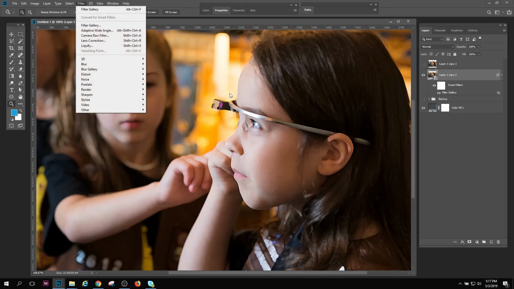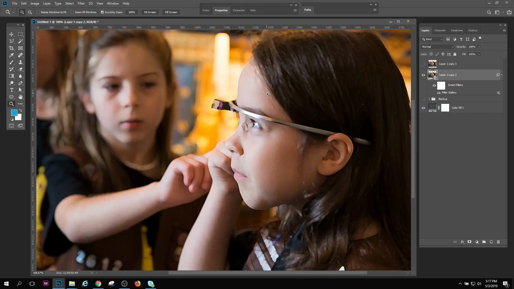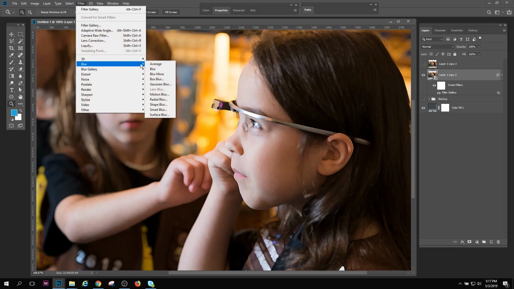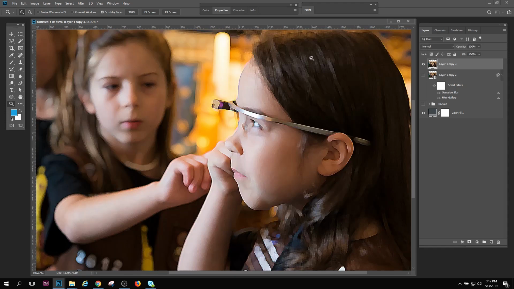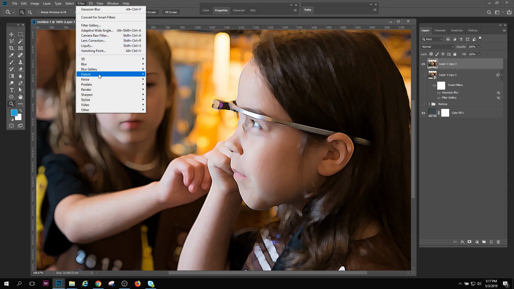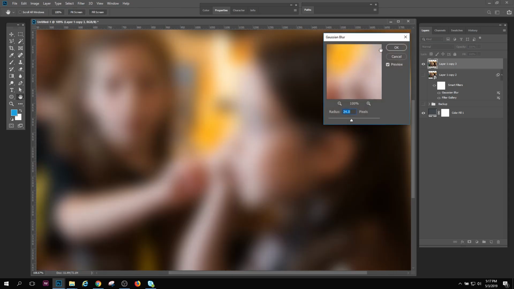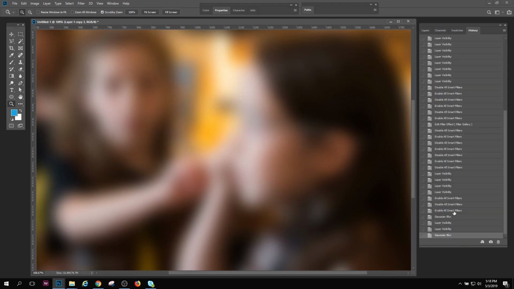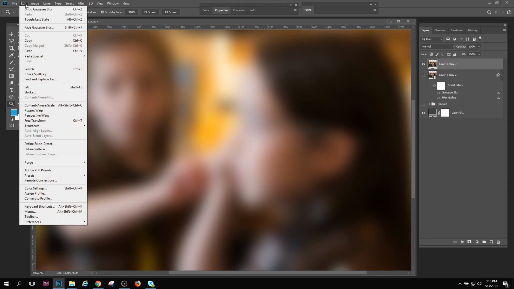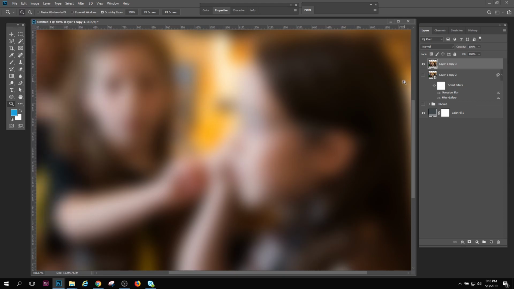So say I wanted to blur one element, maybe not my entire image like I'm doing now, but just one element. I can go filter, blur, Gaussian blur, and normally on a pixel-based image, like if I were to do it on the raster pixel-based one, blur, Gaussian blur, that's done. I can never unblur that. I could in the current session by using my history and going back, Control-Z, undo, go back in history states, but once it's saved and closed, I can't. The change is permanent. It's destroyed.